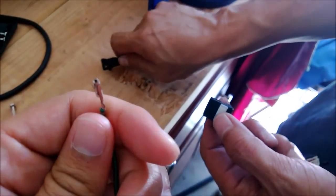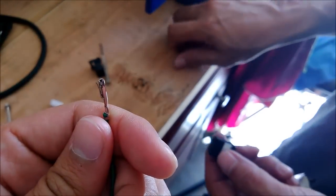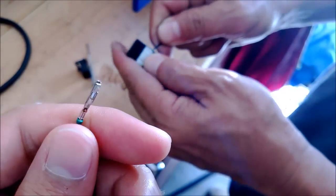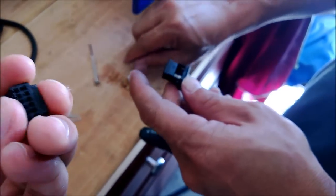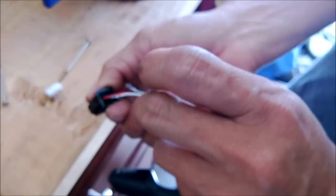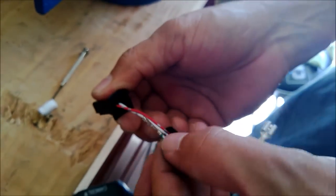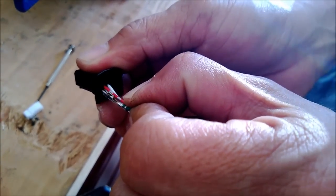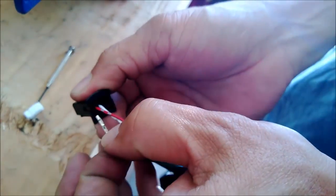So I think we're gonna use that. Okay, and then we're gonna pull this out, right? Yep, there's a little tab there. Okay, so we're gonna make sure that this tab goes on top. So it was like this, right? And it was installed at the bottom, because it's gonna be hard to pull it out once we insert. So we're just gonna insert it exactly the same way it was positioned in the other one.